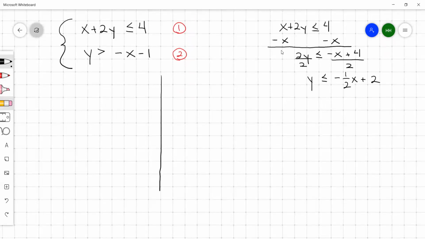So coordinate plane, X and Y. I'm going to graph equation number 2 up here first. It hits the y-axis at -1, and it has a slope of -1. So we're going to rise 1 and then run 1 to the left. Rise 1, 1 to the left, 1, 1. All right, see it?